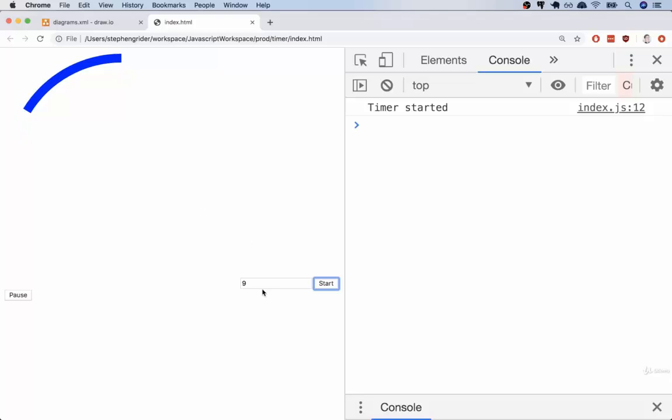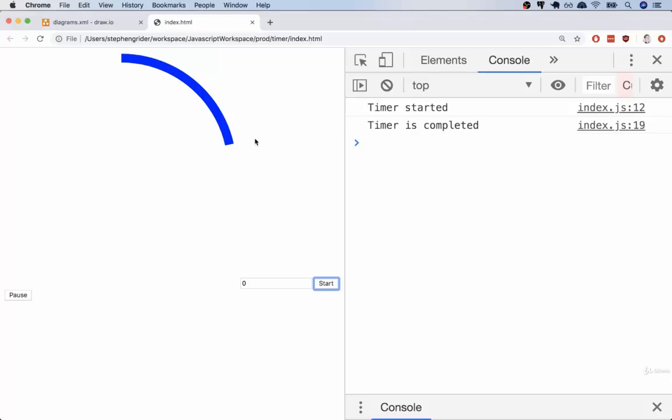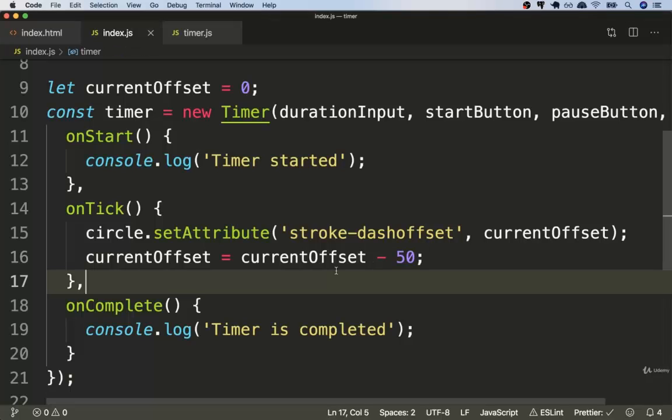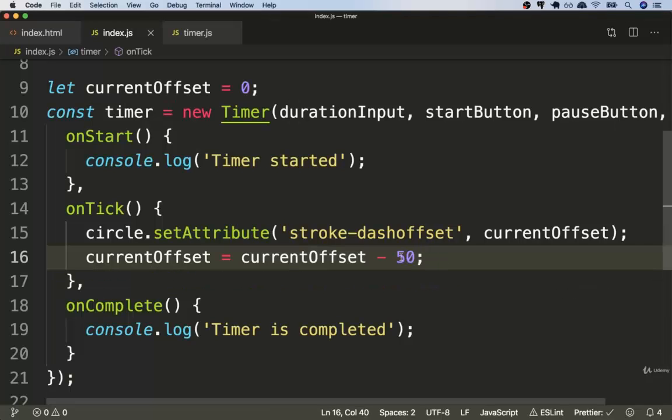So take a look at this. I'm going down to 9, 8, 7. Ideally, the animation would stop right there. And not even really right there because we still have that little segment visible. For the animation to be really correct, the entire border should disappear right when it hits 0. So again, we need to make sure that we somehow get a better subtraction right here than the negative 50.